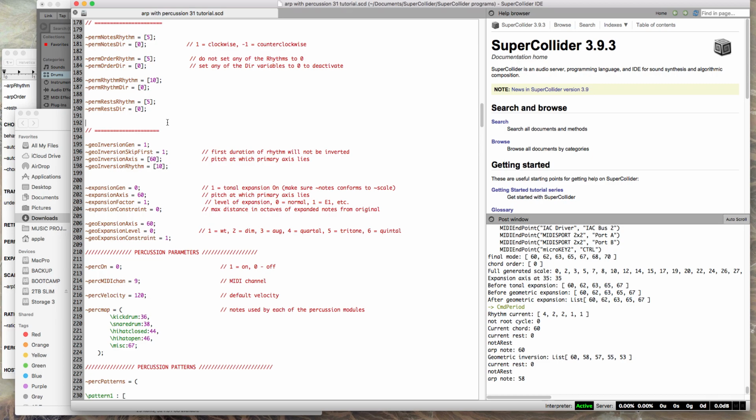He doesn't use this term, I don't believe, but I would use it to differentiate between what I would call diatonic inversion. In geometric inversion, you're talking about a strict inversion, meaning a semitone up is a semitone down, a whole tone up is a whole tone down. With diatonic inversion, you'd be looking at scale degrees up and scale degrees down. So if you're in the key of C and you were inverting around that C axis, a D would become a B if you inverted it diatonically, because you're looking at a second up versus a second down. In geometric inversion, which I think is what most people usually mean when they say inversion, a D up from C would become a B flat down. So that's what we're talking about here, this geometric inversion.